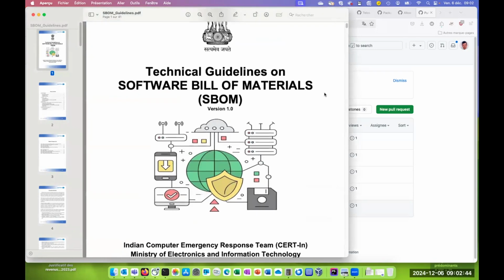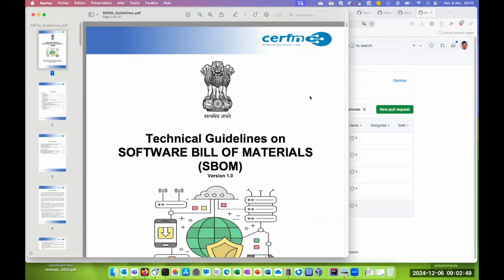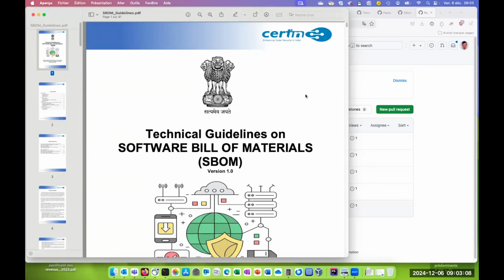Yes, so the first thing I wanted to discuss with you is the fact that in India they have published recently, in October, their technical guidelines on SBOM. So I don't know if you had time to have a look at it.